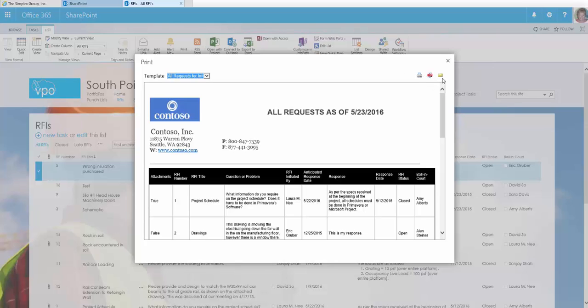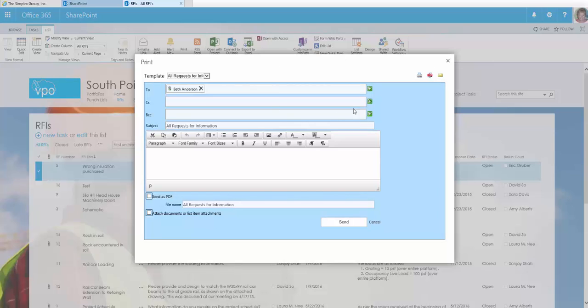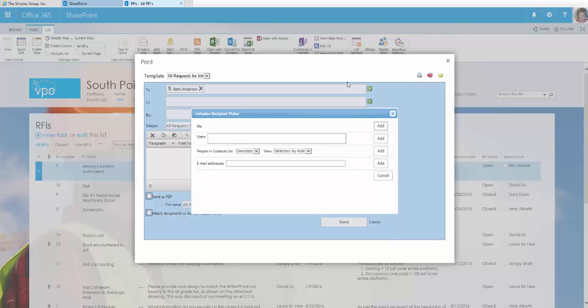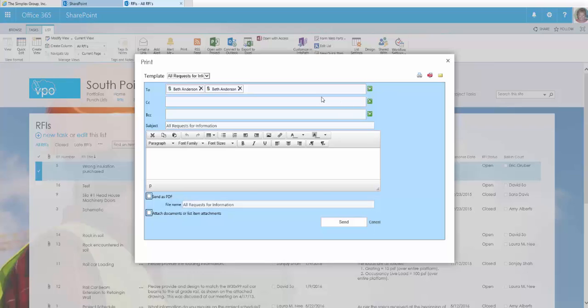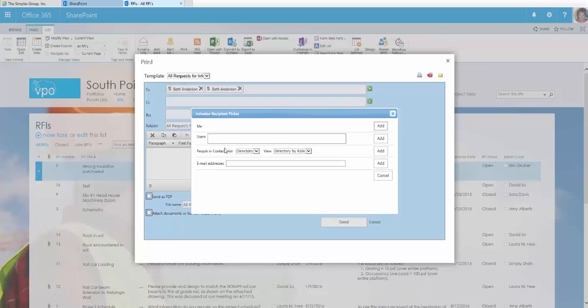We could also actually email this log. And if I click on the email, it's going to allow me to add who I want to send this to. I could select from users of the system and click Add. I could also copy somebody, and it could be even somebody outside of the VPO system if you wanted to do so. You would simply click in the email address, add in their email, and once you have completed that, go ahead and click Add.